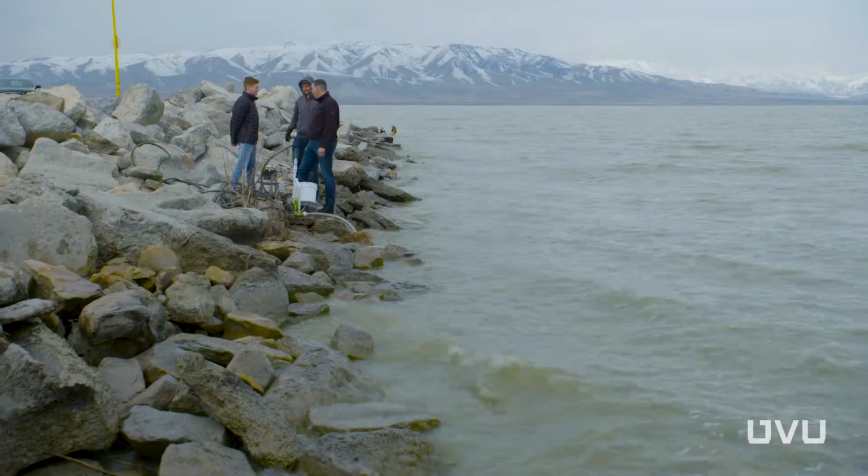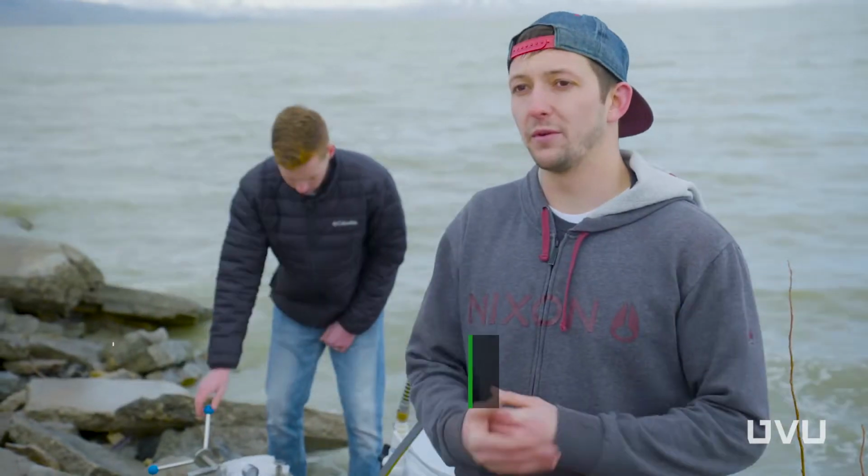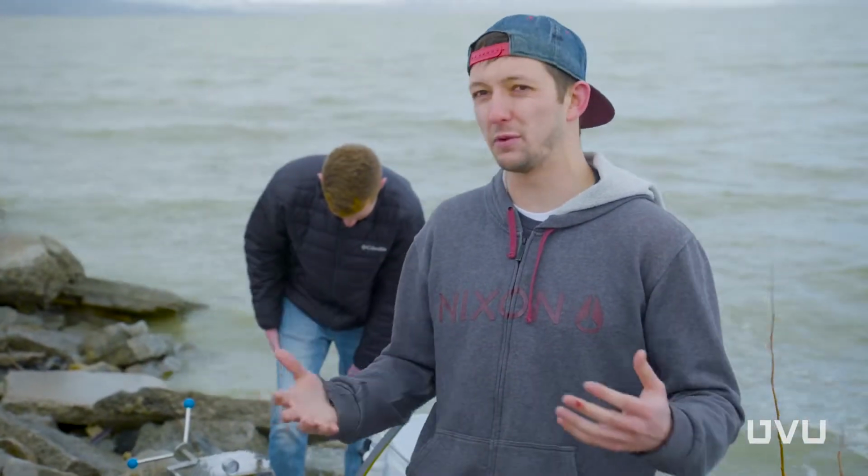We're out here at Utah Lake, trying to just harvest some algae out of Utah Lake. The main purpose we really wanted to do is, Utah Lake's a great lake and we love it out here. A lot of people like to use it, but it's been infested with blue-green algae, and it has algae blooms, which would be kind of hazardous to the animals and the people who want to use the lake.